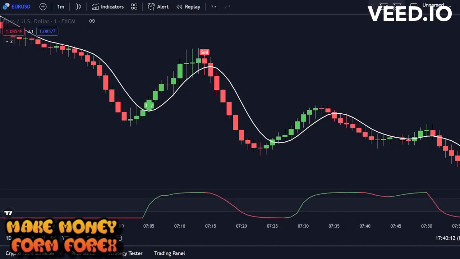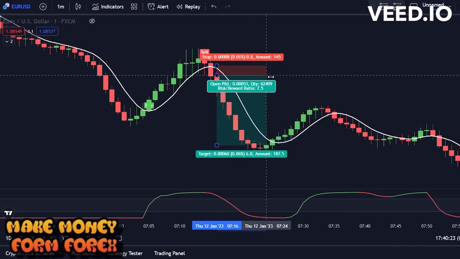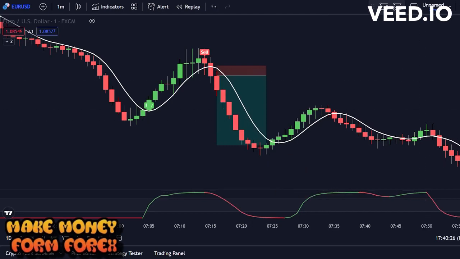Let's go over one more example of a short trade. We see that there's a short signal issued here, and we also have a red candle that closed below the white line. And last but not least, the STC line is red. So we enter a trade here and set the stop loss above the white line. First green candle appeared here, so we close the trade, again for a profit.